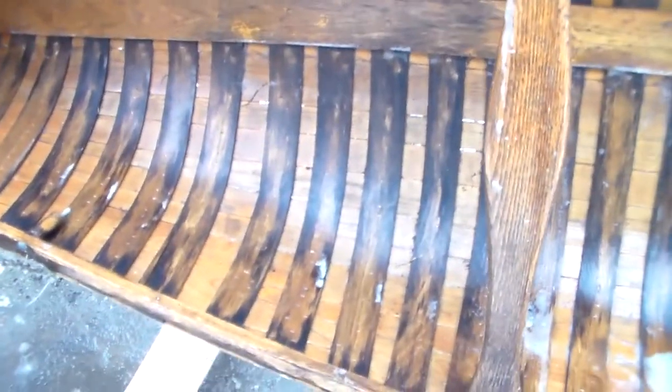That's pretty nice. But there seems to be a lot of what I could assume is mildew. See the darker ribs. I don't know if there's anything that we could do to make those better. I'll do some more research to see if there's anything that could get that black out of those ribs, or do they have to be replaced if I want to bring this thing really back to its original beauty.